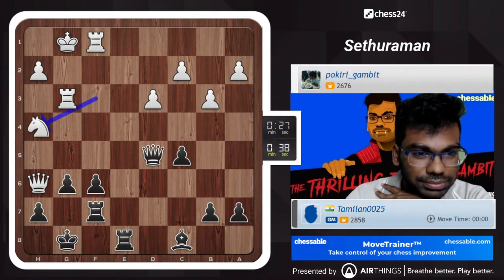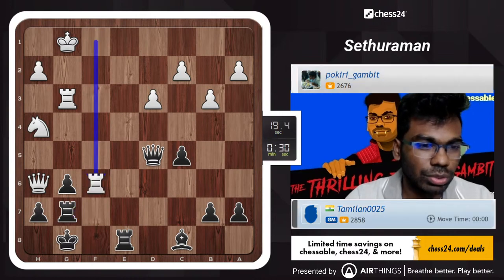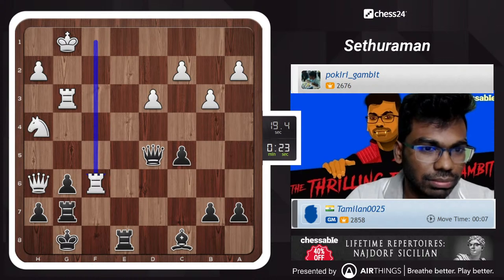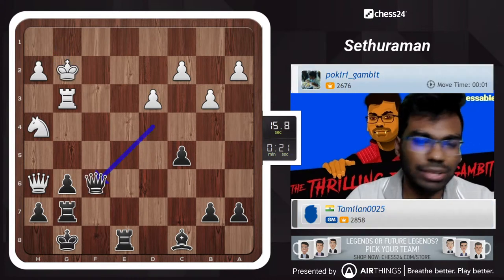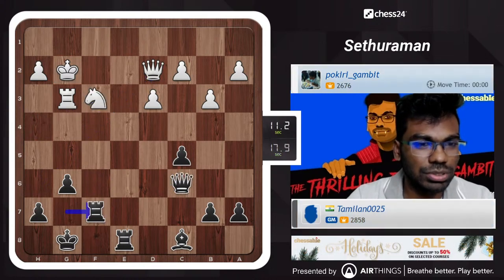Simply winning, but have to be a bit careful. Because now, okay, if rook f6, I thought queen d4 and rook e1, some trick will come, guys, here and there. I don't know how it is winning still, but. So rook f6, can I go rook e1 check? And yes, okay. Let's give this check. Okay, thank you. I don't think it's Ilamparthi, guys. Now it's totally winning.